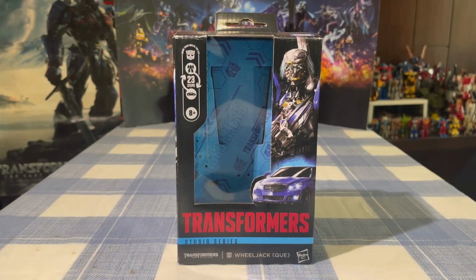And in today's review, we're going to take a look at the Transformers Studio Series Deluxe Class Dark of the Moon Wheeljack (Q). Yes, the final Autobot for your Dark of the Moon Autobot cast. And I'm so happy that we finally have this character in Studio Series form. So let us check him out and we shall see if he is truly worth having in the collection. So, let's go!